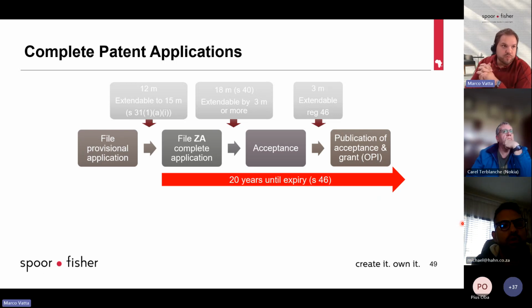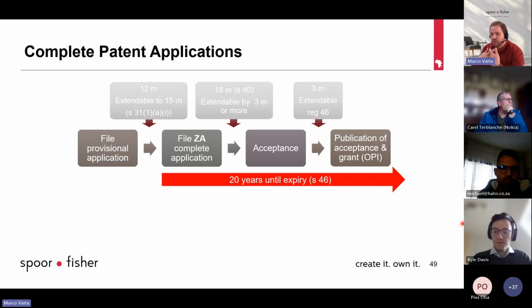A good example would probably have been during the COVID pandemic, where the patent office was dormant, and then as soon as everyone returned to the office, all these acceptance notices were issued, and for some it was just too much to process in one go. So requests were made for extensions of the publication dates.